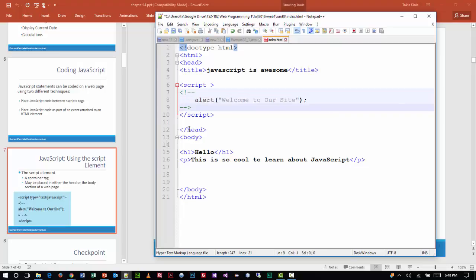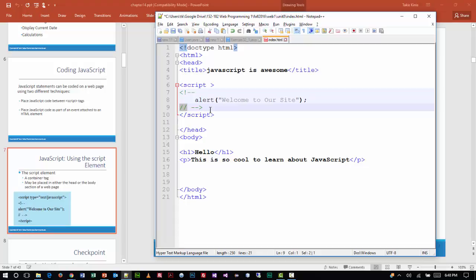And then additionally, they have this other weird thing where they go like this. So this is how you do a comment in JavaScript if it's the beginning of a line. You can do this in CSS too, by the way, and most programming languages, so that everything after those two slashes is ignored. Now, this comment mark is so that JavaScript will ignore it. The other ones are so that HTML will ignore it. You got that?